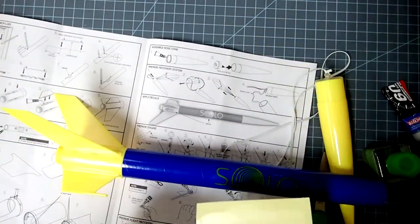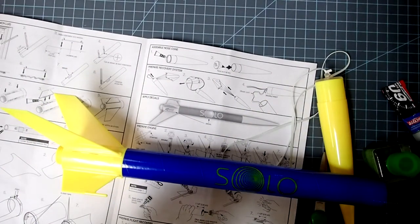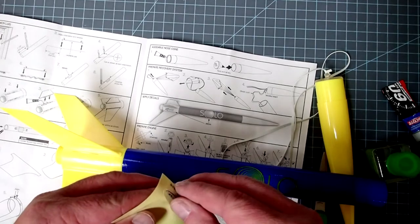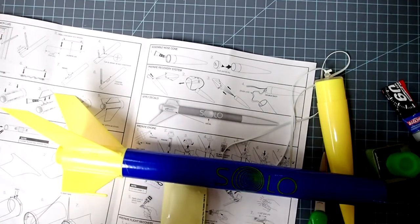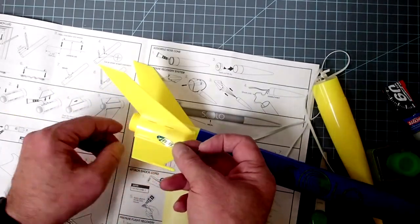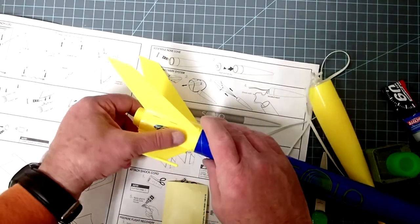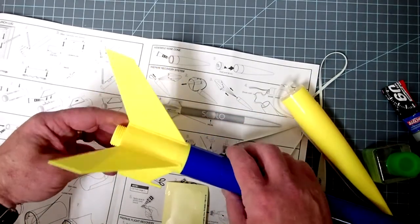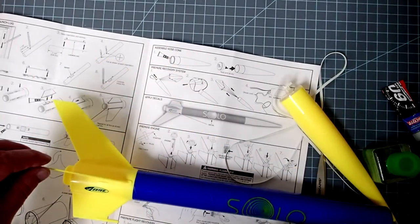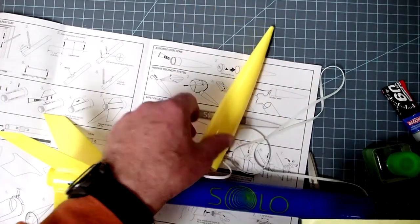And then we've got the two little Estes stickers. It's a good thing I give you two, is that one almost ripped here. Let's see, I think I can salvage it. Yep. Okay, so I'm going to put that one between the two fins, just like that. And then you can put the other one wherever you want to. It doesn't really show in the illustrations here. You put it on the other side. I'm actually going to put mine on the nose cone.